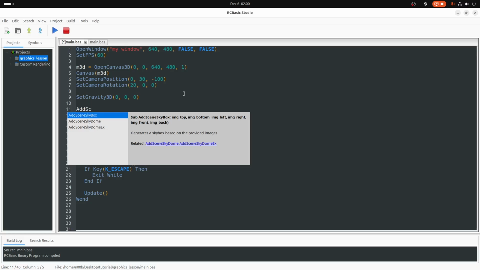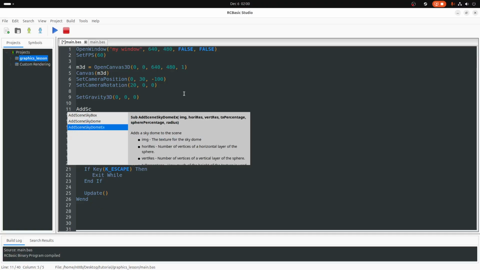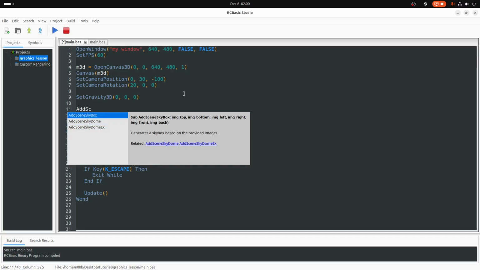So this would add the skybox to the current scene, or the dome if you wanted to. You could add dome as well. I should have just called those set scene skybox and set scene dome, but I don't know what I was thinking when I was naming these functions. They're not going to change because I don't want to mess with compatibility at this point.